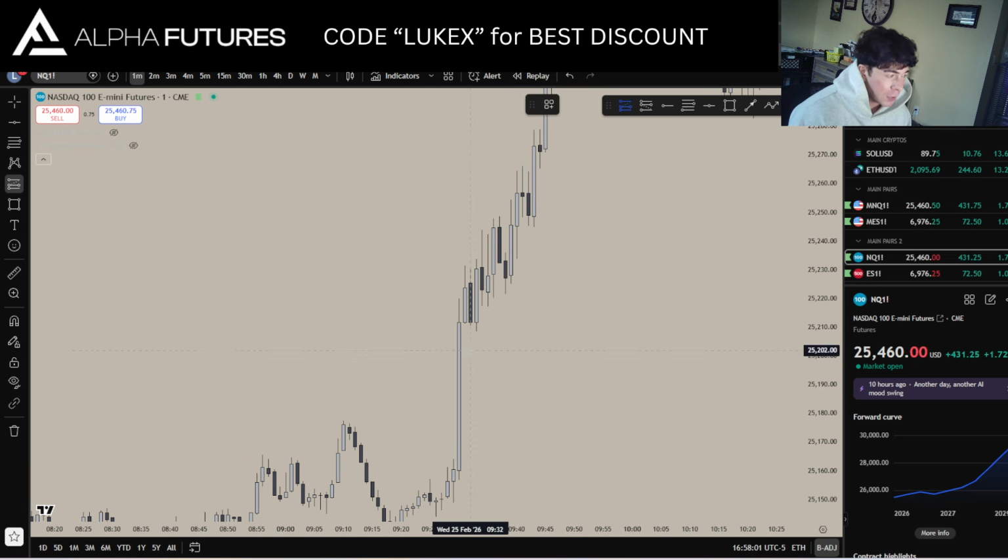So a lot of the time, guys, if you have displacement toward the draw, retrace into a gap, displacement out, and you have a clear draw, if your draw on liquidity is correct, you're going to win the trade most of the time, or at least get break even. I'm just trying to encourage people: you don't always have to wait for that inversion. If you have a displacement entry, a CISD, something to confirm that you're going in the direction of your draw, and as long as your draw is correct, you're going to be fine the majority of the time.